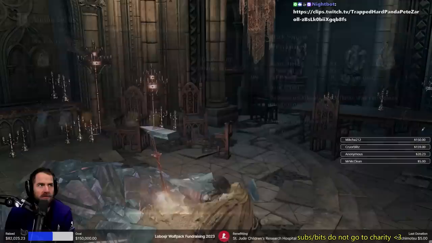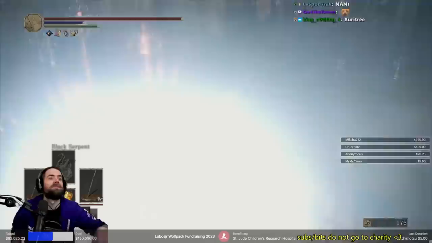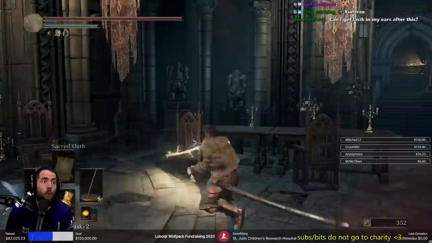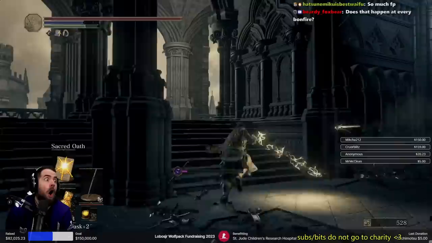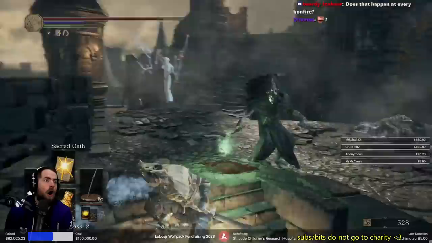Well, we could check other spells, actually. Hold on. Oh, this is a pyromancy. I don't have a pyromancy item. Loud noises again. I'm just going to turn it down. Sacred Oath. We do have a faith, Delio. Ooh. Loud noise one more time. Okay. All right. We got a lightning buff. Uh-oh. Try that again.